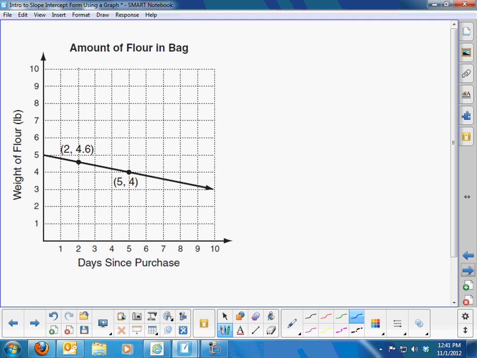So if I try to find the rise over the run for this, because my goal is to write an equation, y equals mx plus b, because I'm going to be able to use that equation to help me get other information that I need. The m, the slope, I calculate how much I rise. So I'm going to start at my lower point, 5, 4, and I rise from my dot, I go up. How much? I'm going from 4 to 4.6. That's a rise of 0.6.